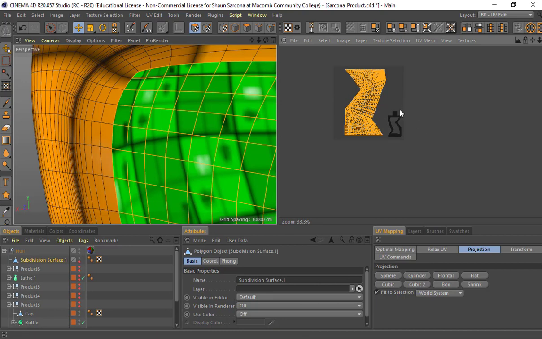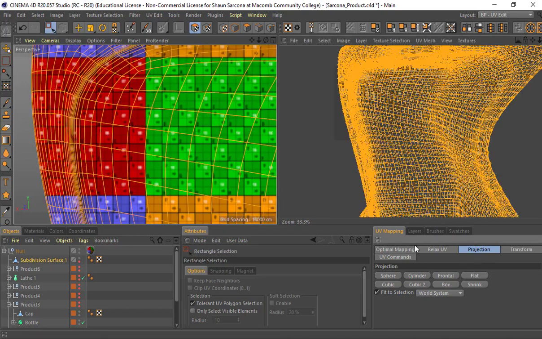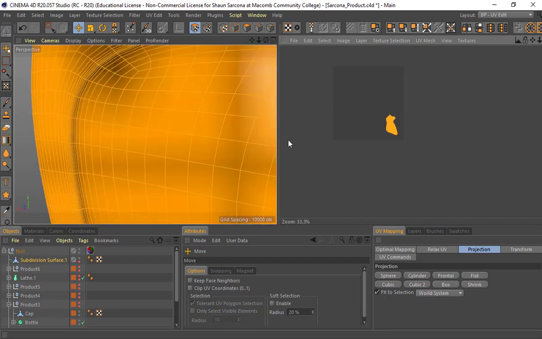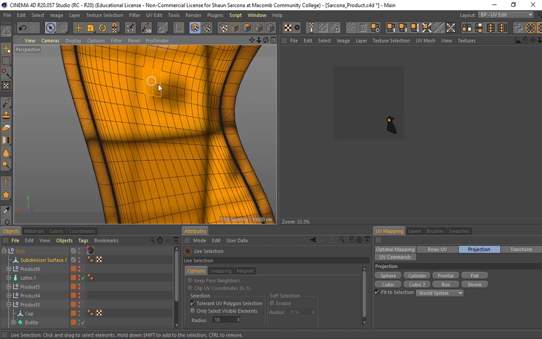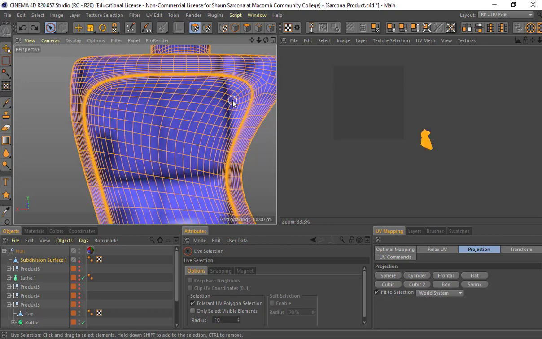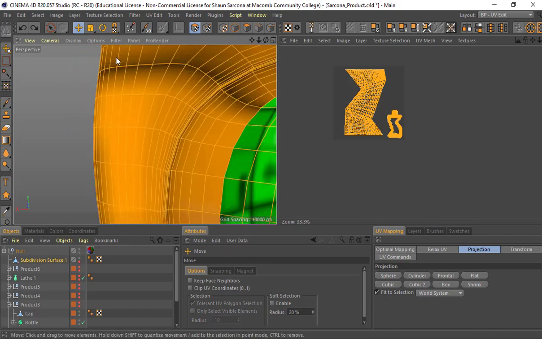It's not letting me grab those other ones. Let's try this again. Let's grab this whole thing. And sometimes it just gets stuck, so I'm just going to grab the whole thing and frontal it again, throw it down there, and then grab these again. No, I'm not going to do that. That's going to take too long. It's going to be too much time. How can I grab those? Oh, I know what to do.